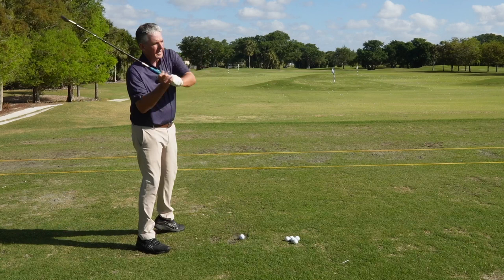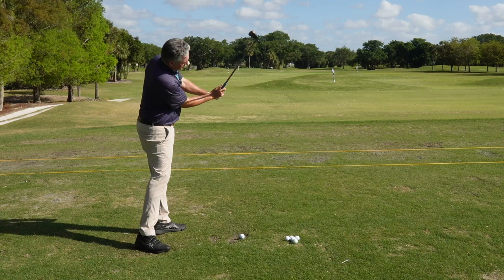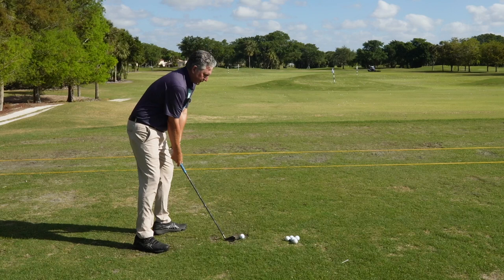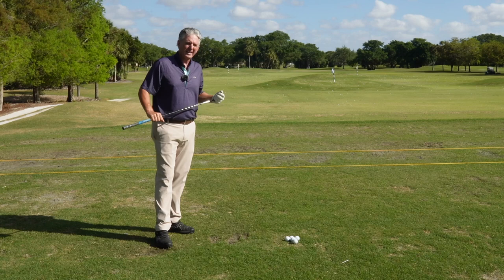They all maintain an angle to the ground. They don't lift their bodies and shift their weight — they stay inclined to the ground. So again, this is left shoulder down, right shoulder down, or side tilt — left tilt, right tilt. That gives you a lever. So we're left tilting coming down, right tilting, and going through the shot. That enables me to make solid contact every single time, and that's what golf is all about. Tilting also gives you power.